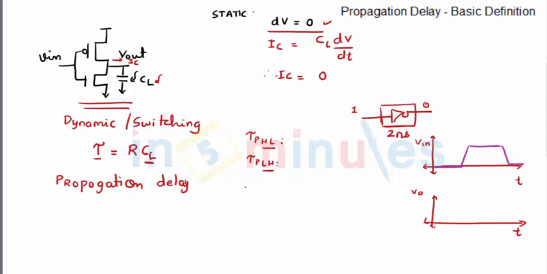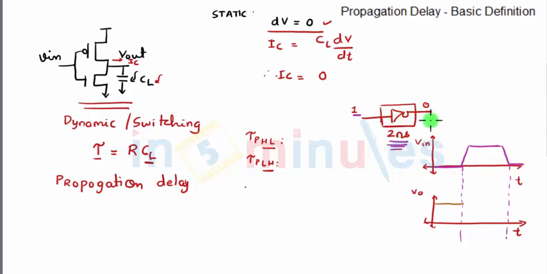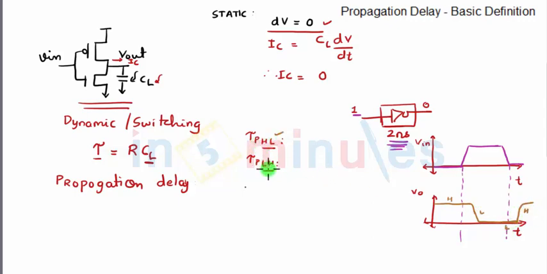At the same time, let's see what is the corresponding output. When my input was zero, my output was high. There is a time where the input goes high and a time when the input goes low. As we saw, when the input becomes high I don't get my output instantaneously — I get it after some delay, which is two nanoseconds in this example. So the output will go low after some time interval and it will also go high after some time interval. This is output high-to-low — propagation delay high-to-low — and output low-to-high — propagation delay low-to-high.